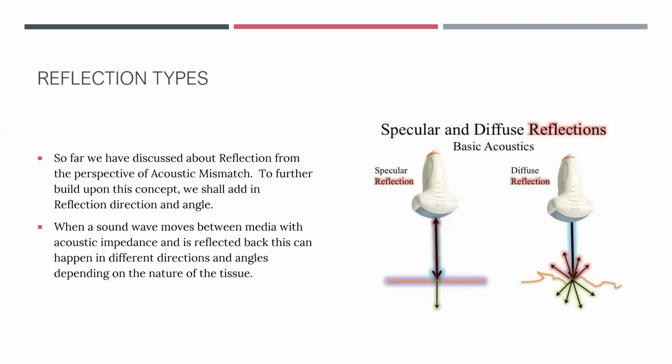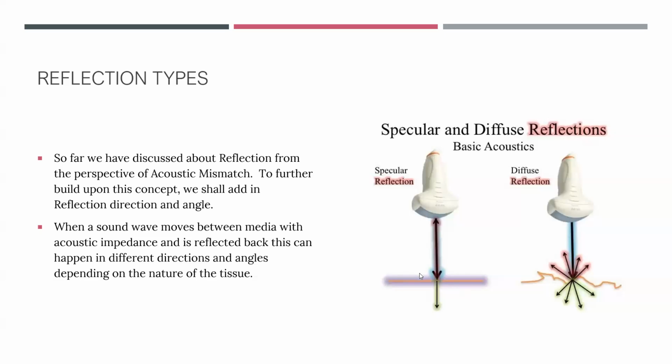Specular reflection is a simple concept. If you're scanning a flat surface, any examples of a flat surface in the body that you scan? Anna, can you talk about a flat surface that shows specular reflection? Thorax? Liver, maybe? Actually, liver will show diffuse reflection because it's got tissue. Pleura, lung, beautiful. Pleura is just one simple layer, so it tends to show specular reflection. Sound waves will reflect back, you'll have very good reflection, and the pleura appears bright.